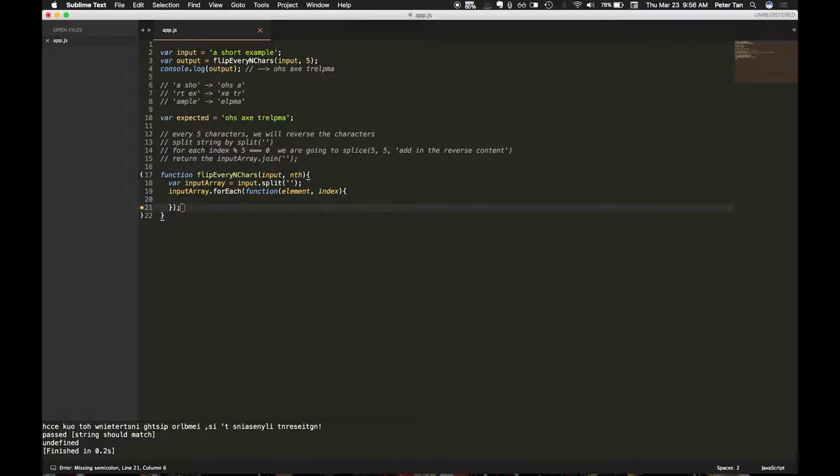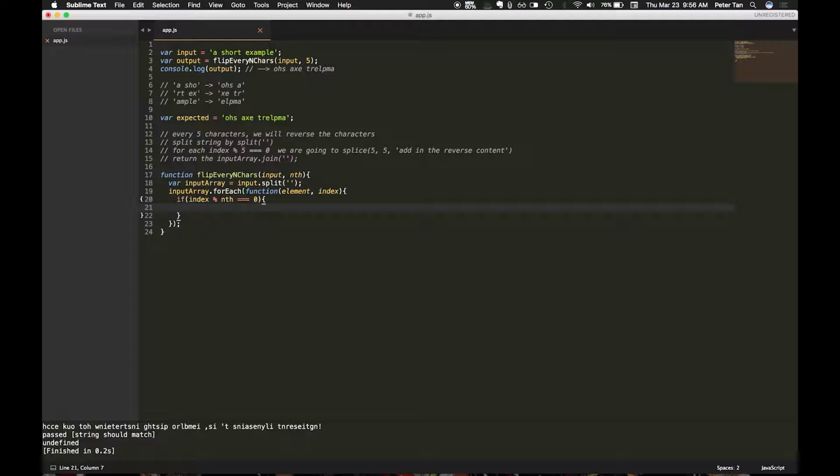Get that in. So if index modulo nth equals 0, so if the index modulo 5 equals 0, then that's the number of places that we want to get.